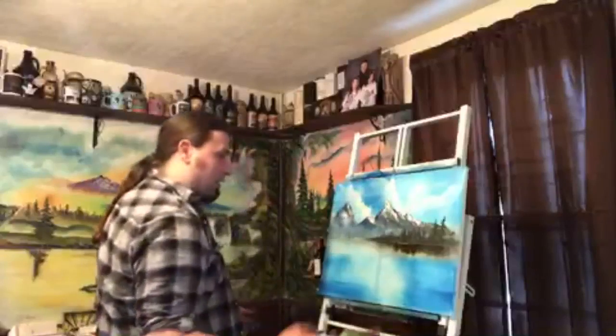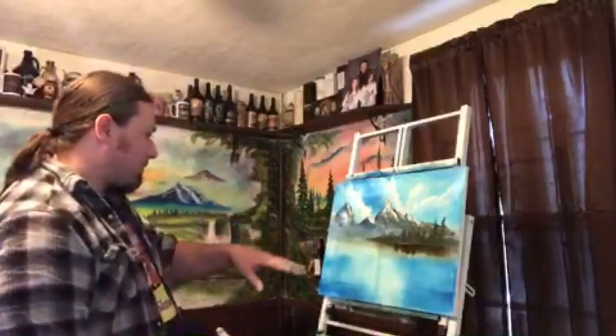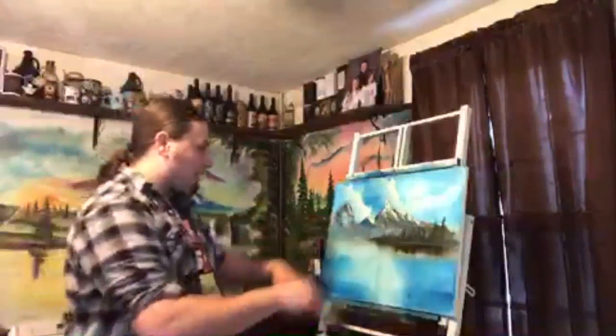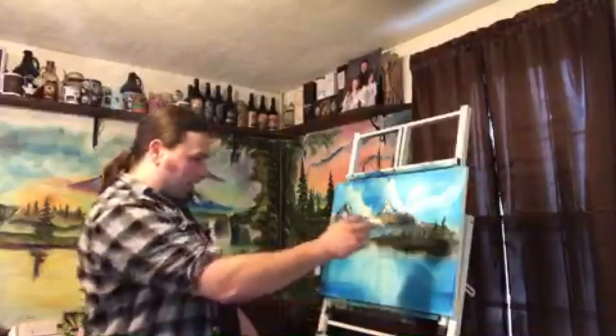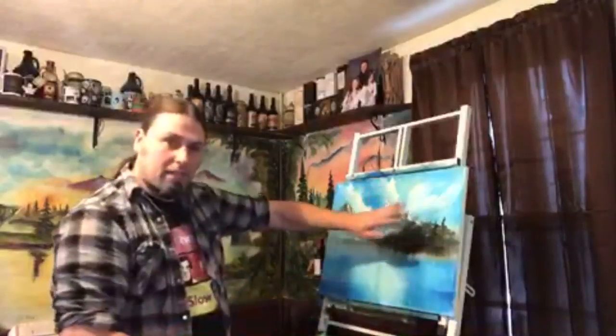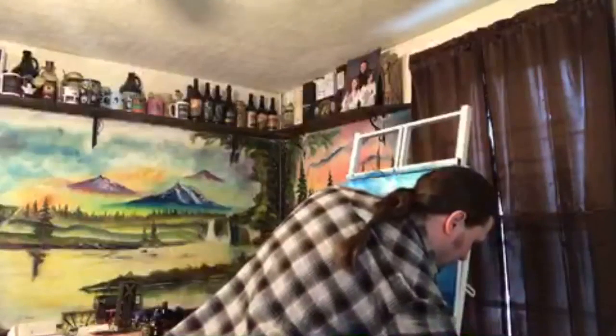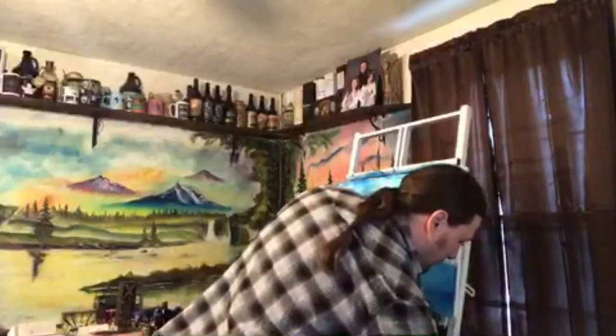Now all you have to do is basically, and I'm trying to do everything with a 1 or 2 inch brush and a fan brush, so it's pretty simple. Now you're just going to build it closer to you. I kind of like that back here. Maybe we can just start building the landmass that's in front of it and showcase that in the back. Simple, super simple. Now you're just going to tap your brush, give it some firm taps, not really too much of a grab, through some brown and some black.